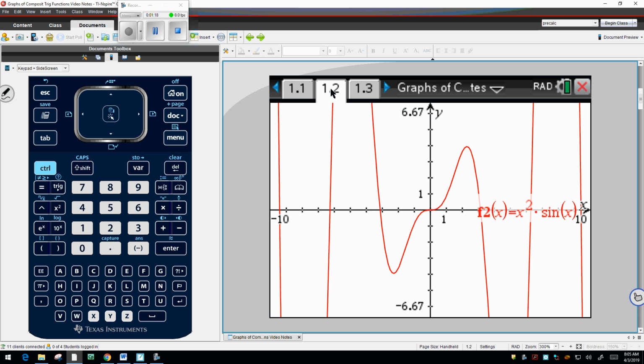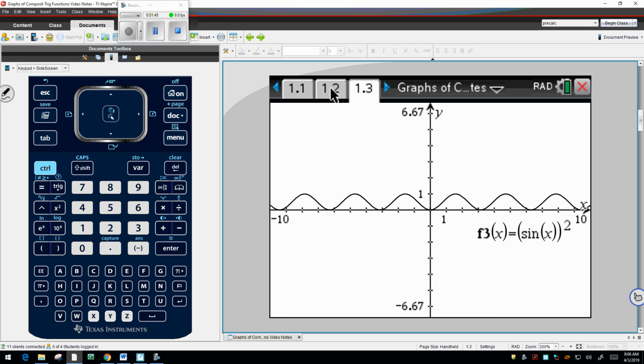Now look at your second graph. Again, very pretty graph, but again, not periodic. When we're thinking periodic, we want to think like sine or cosine has that repeated pattern. There is no repeated pattern here. I could say it is symmetric to the origin, or I could say it's an odd graph, meaning it would be the same thing right side up and upside down, but not periodic. Third graph, now we got a periodic graph. I can see it has a repeated pattern over a certain amount of time. It has a constant pattern, so this is definitely going to be a periodic function.